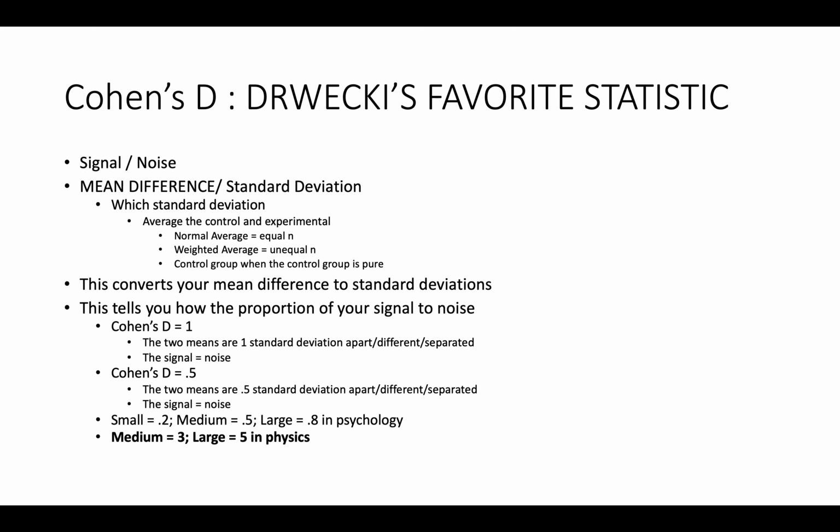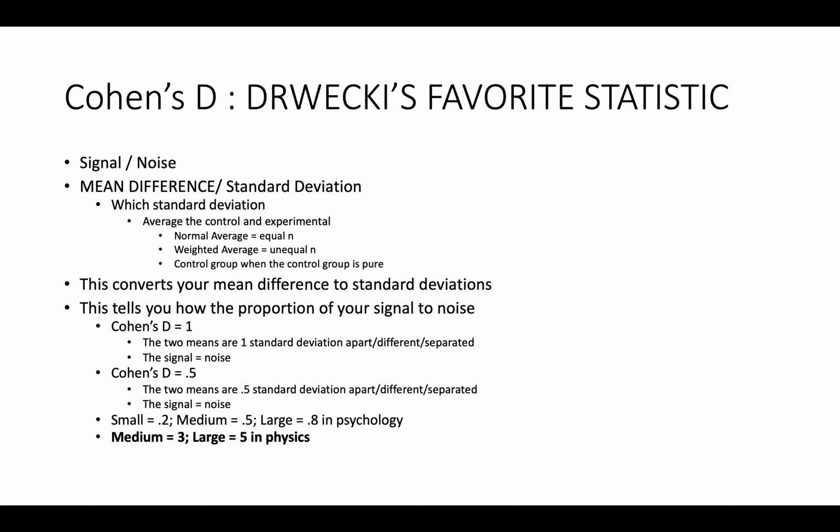My signal is the mean difference, right? I want to know how much my experimental condition differs from my control condition in terms of mean. That's my signal divided by my estimate of noise, which is standard deviation. Technically, I do want to mention that the mean differences are also measuring noise as well. So it's signal plus noise over noise. This is my favorite statistic because it requires no assumptions, no p-values, but we can interpret it. You can understand it. It's technically a descriptive statistic, which is really cool.